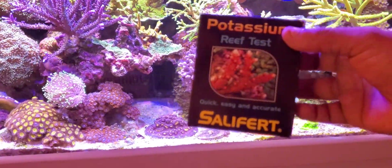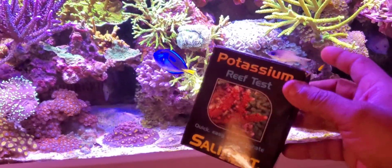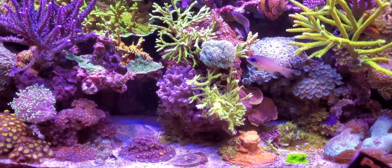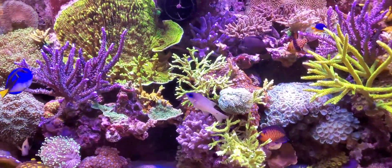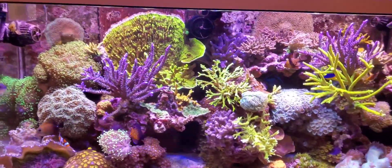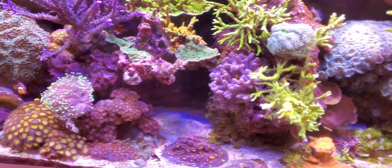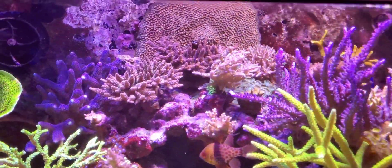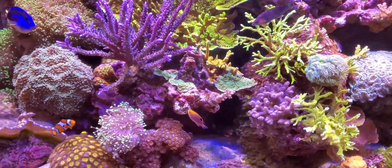I got a Salifert potassium test kit — that's how I confirmed my potassium was high. I owned one of these about three years ago but never used it again since I wasn't doing regular water changes. My corals were looking kind of pale so I started doing water changes every two weeks to try to improve the color. So guys — if you're dosing potassium nitrate and using a new salt, check your potassium and make sure it's on point. Too high and you'll get nuisance algae. If you dose too much potassium, your corals will start changing color — that's what's going on.